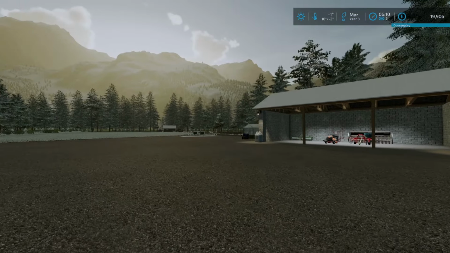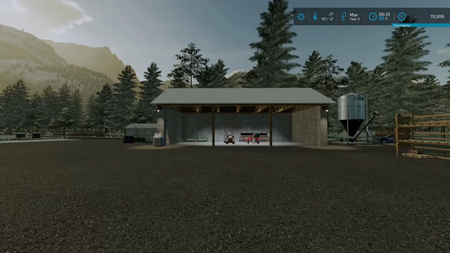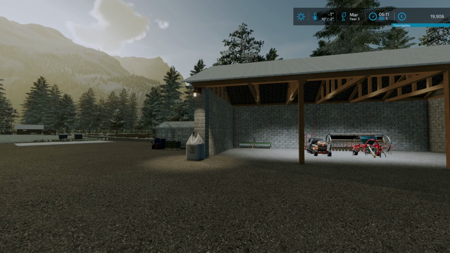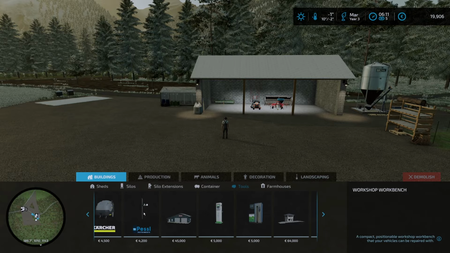We need our lorry, but it does have the flatbed on. But I've added in another mod that I plan on putting right here somewhere. I think right there would be best. It's only £1,000, so let's go ahead and place that. It is a workshop mod.